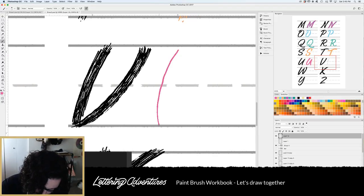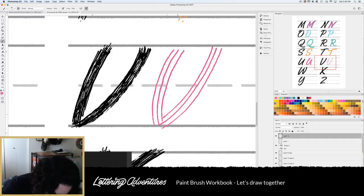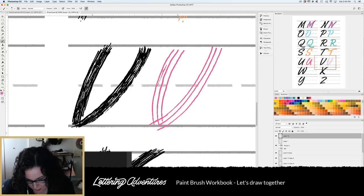Have it go in, and then have this one come out and go towards it and meet in the middle. I'm going to use both these lines as the center of each of my containers here. Just so I can have this guy kind of come out a little bit more. I'm going to scribble it in there.